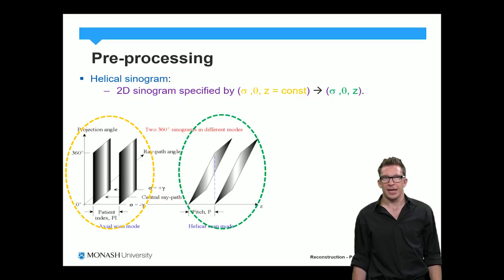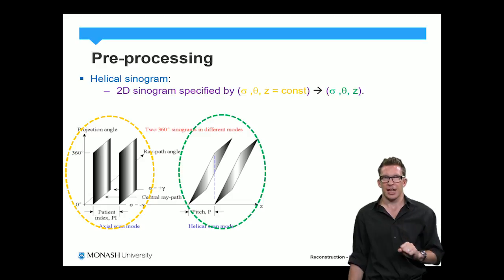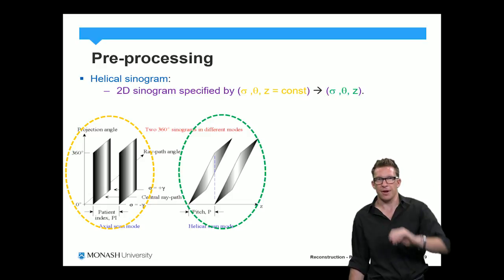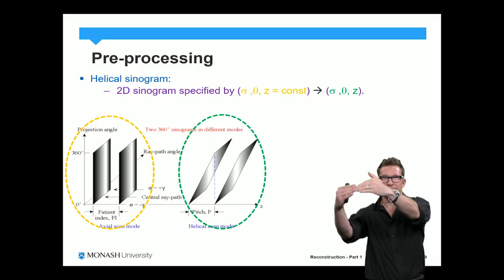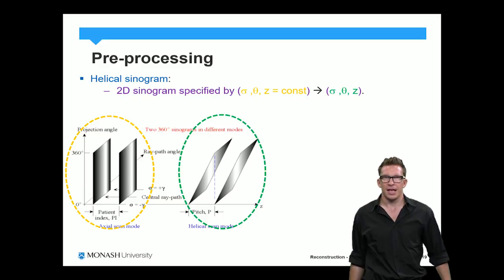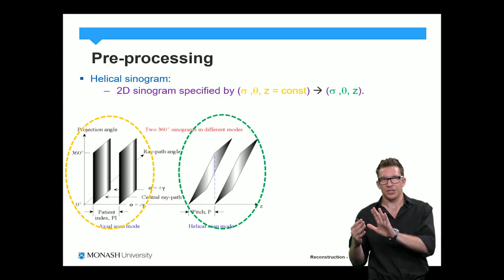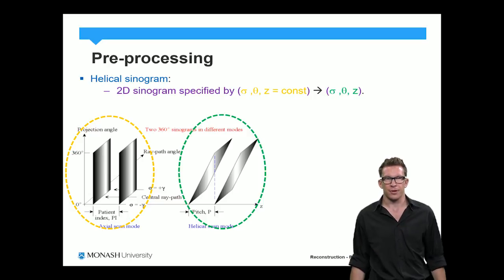Right, so once we've collected our data, we're still not at the stage yet where we can actually reconstruct it. All we've done so far is set the CT scanner in motion, it's rotated round to various angles, flashed the X-ray source at each of those angles, collected a set of data in the detector channels, and then we've dumped that data into our sinogram as a handy way of storing the data. And just to note that we would have a complete sinogram at each one of our Z locations for an axial step and shoot configuration. As we're going to see for helical scanning, things get a little bit more complicated.